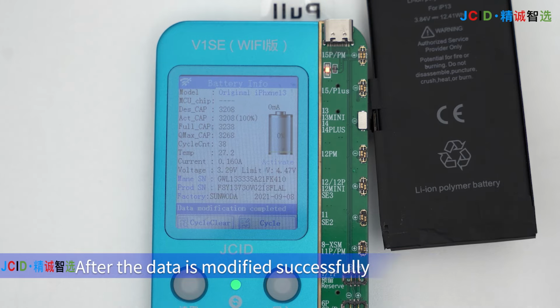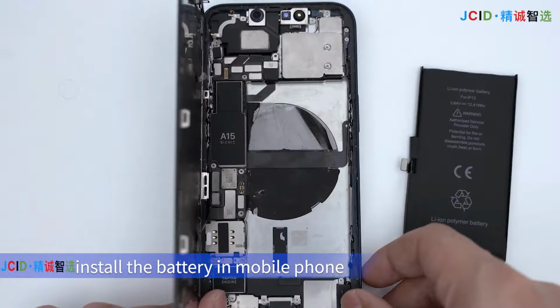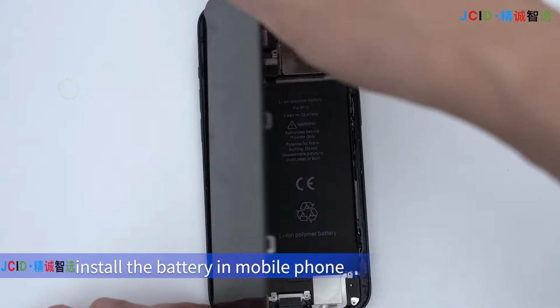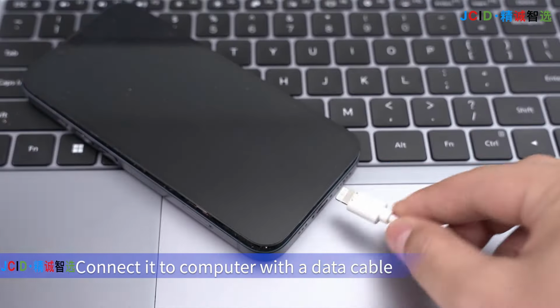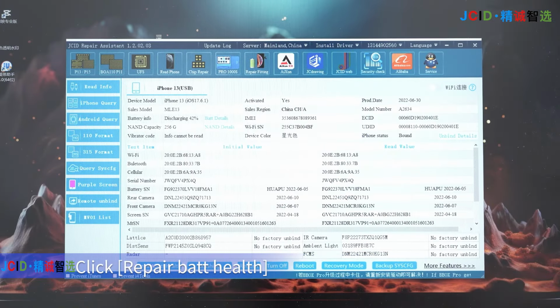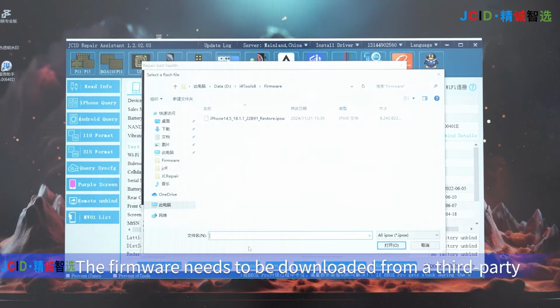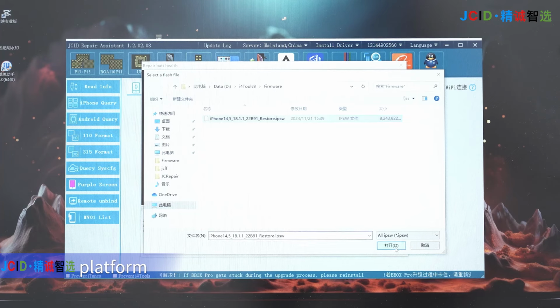After the data is modified successfully, install the battery in the mobile phone. Connect it to the computer with a data cable. Click Repair Bat Health. Then repair the battery health. The firmware needs to be downloaded from a third-party platform.